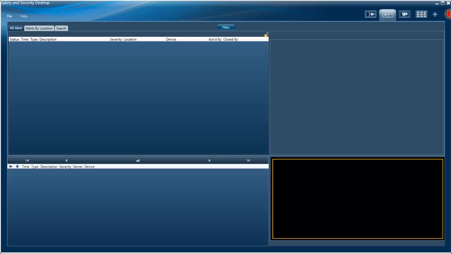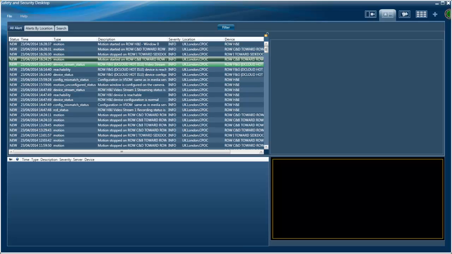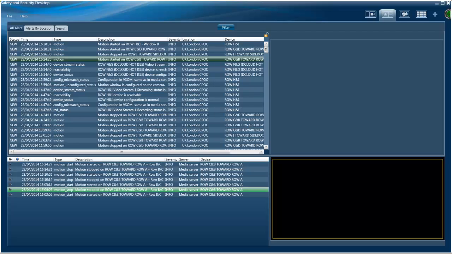So we can also view alerts, and these alerts will be generated, they can be sorted via the status. So for example, here we've got motion. So on H&I, which Aaron was just talking you through on our motion recording window. So if we click on one of the alerts that's been generated here, it will populate the events below. So as you can see, we've got motion started here.